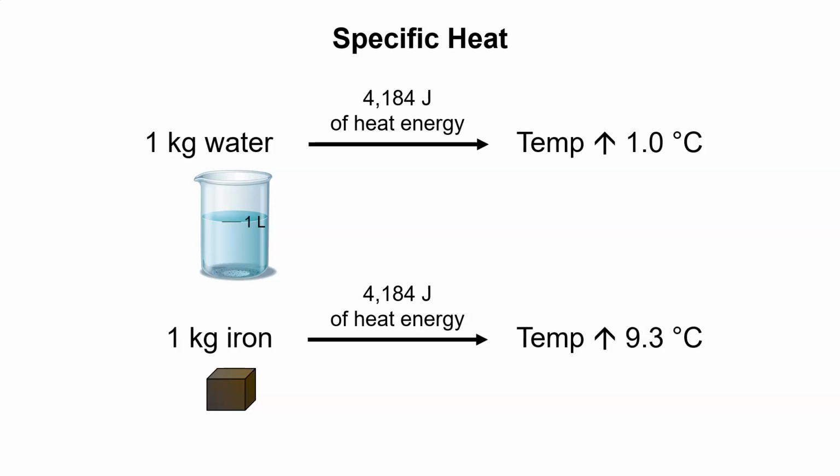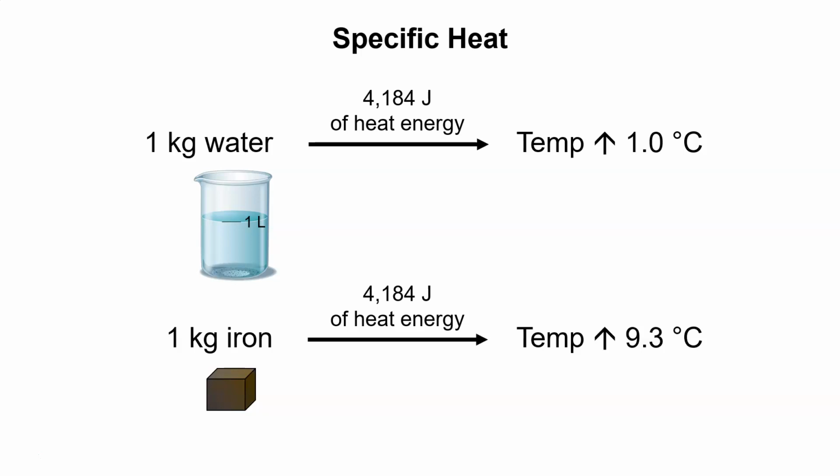So water having a really high specific heat value means we can be exposed to a decent amount of energy, like heat from the sun, or lack of energy, and the temperature inside of our bodies doesn't change very much. And obviously you can be exposed to too much heat or a lack of heat to where the temperature does change, and then our temperature gets outside of the range that is allowed for us to be alive, and that's when people can die from heat stroke and from hypothermia. Okay, so water having a high specific heat is good.